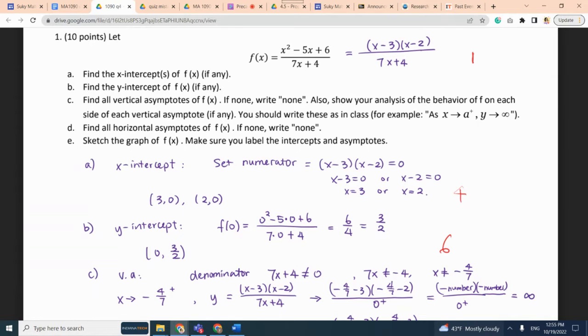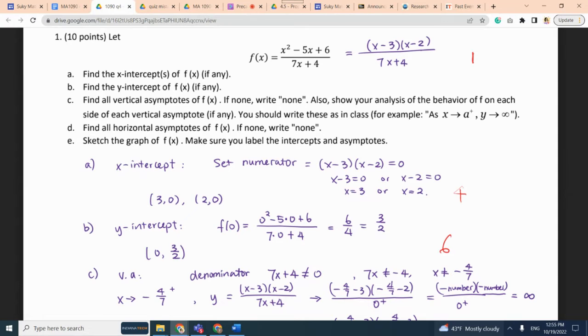So we set the denominator, to find the domain, so the denominator cannot be 0. And then we solve for x, right? We move the 4 to the other side, so we subtract 4 on both sides. We get 7x is not equal to -4. And then we divide both sides by 7. We get x not equal to -4/7. Right, everybody? And some of you just say, oh, so we have a vertical asymptote, x equals -4/7.